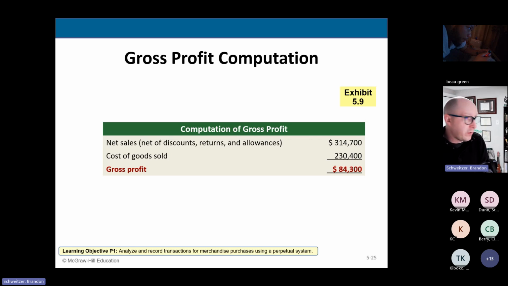So one really important calculation that we make is called gross profit. Super important to know your gross profit. This is the profit we would make before all of your expenses. So in this case, we take sales, well, really, sales minus discounts, returns, and allowances gets us to net sales. We take net sales minus the cost of goods sold. That's the cost of what we sold. Equals gross profit. It's important to know that because when we analyze the business's performance, gross profit is one of the key things that we look at. We'll talk more about that toward the end.